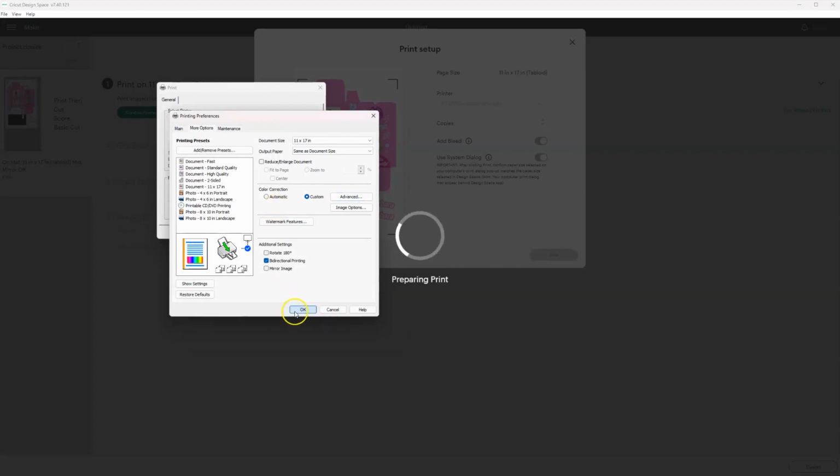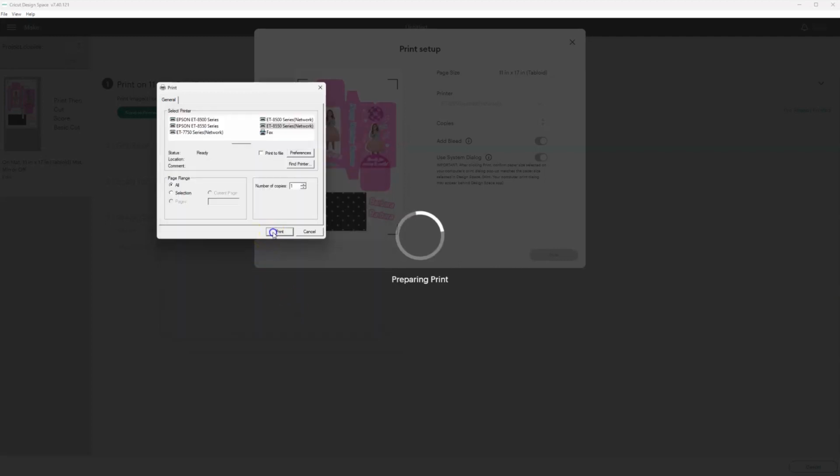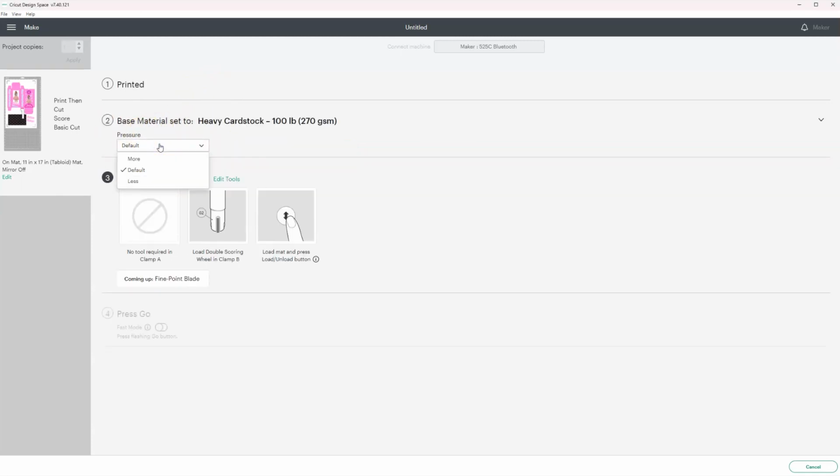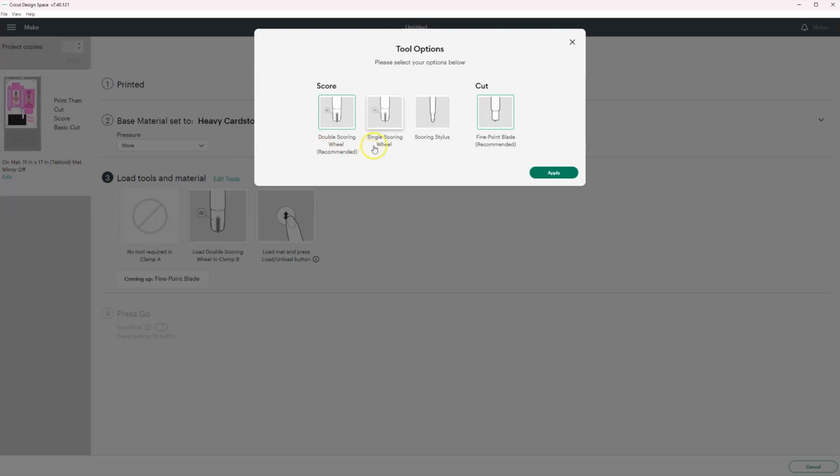I hit OK, I hit OK again, and then I select Print. Next, I set my base material to heavy cardstock, 100 pounds. My pressure, I changed that to more just because I thought I needed to. If you don't have a double scoring wheel, just hit Edit Tools and select the tool you have. I have a single scoring wheel that I'm using, or you can use the stylus.